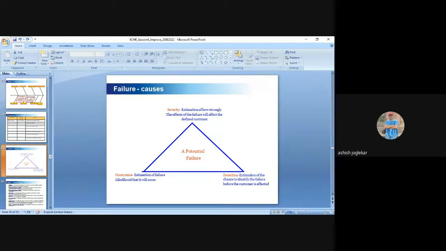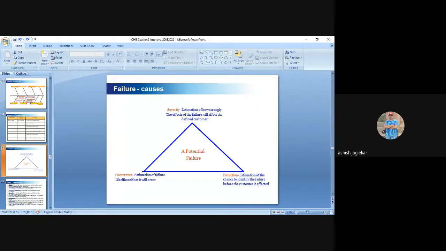Now, this FMEA is done in a group where the person who is solving the problem is the facilitator. Like if you are a project leader for pizza delivery, then you call in the people that are in your process, like somebody from marketing, somebody from sales, somebody from logistics, someone from, say, the kitchen department, and all these people are assembled, and you tell them that there is a failure in our system. The pizza delivery is expected in 30 minutes and we are doing it in 45 minutes. So we are here to find out what the failures are.